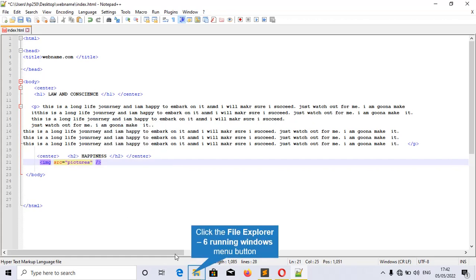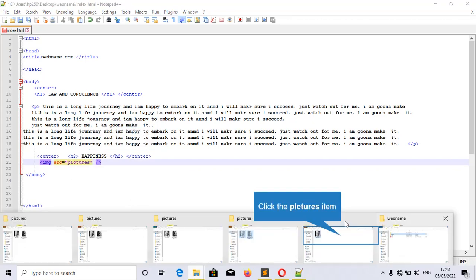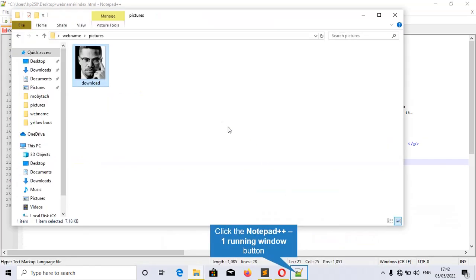Remember, the folder was named pictures. So you say go to the pictures folder and look for a picture named download. And you can see the file is JPG.